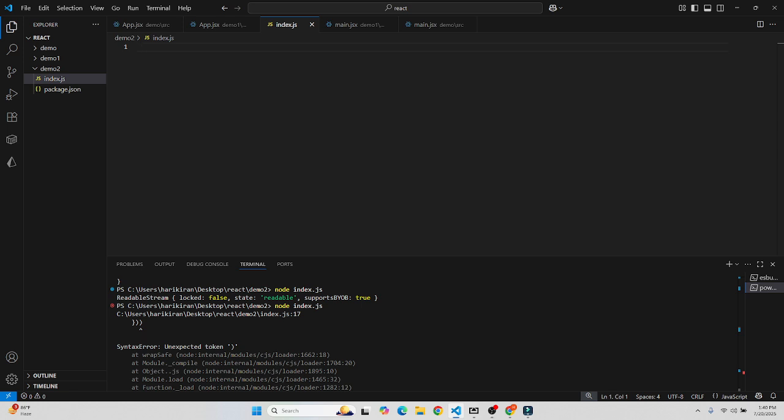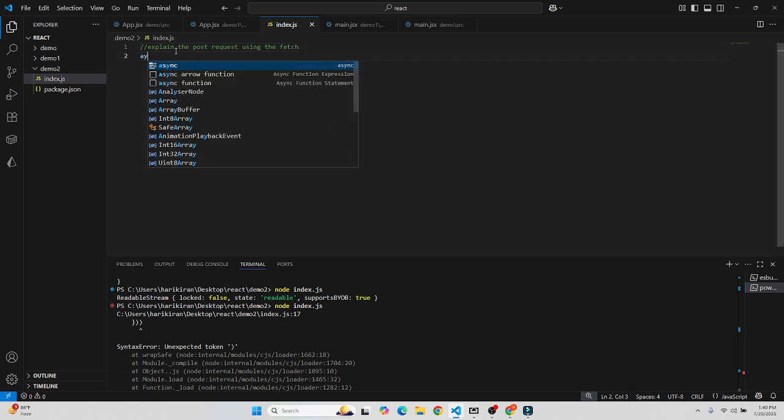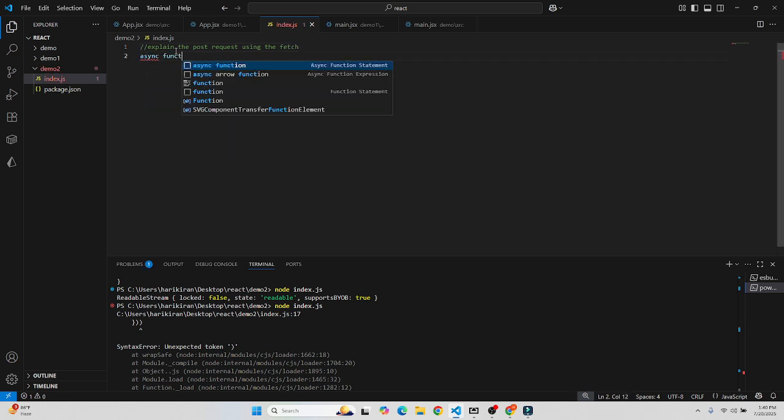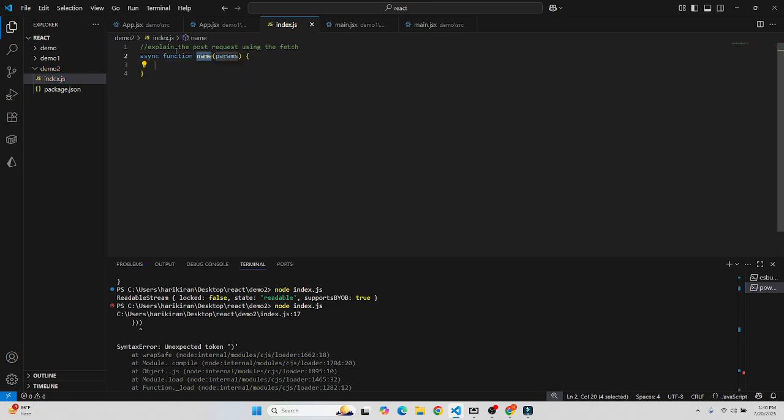First let me explain the post request using fetch. Let's write an async function, and the function name will be solve.